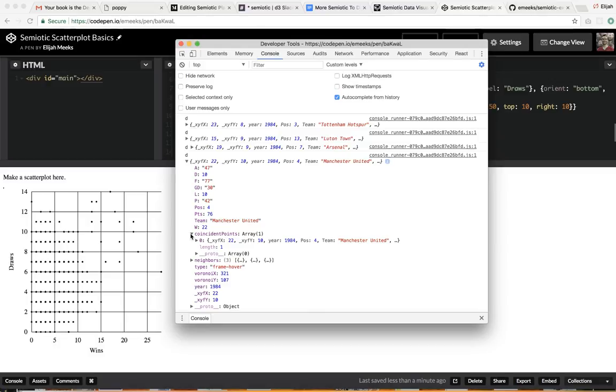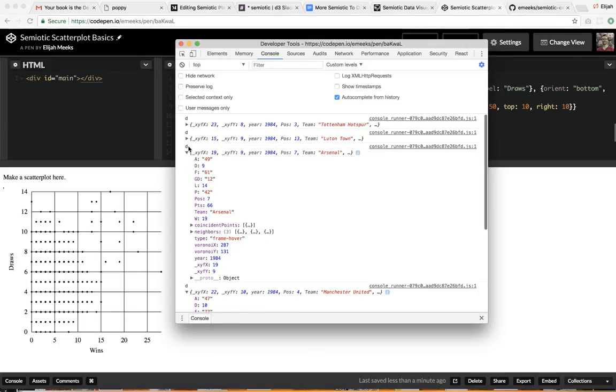Coincident points says how many other things are also on this point. So it's giving you the top point in the list, right? And in a lot of scatterplots, that's going to be the only point there. But in a scatterplot like this, it's also giving you coincident points, which is an array of all of the points at that location, which includes whatever data you're seeing at the top level here.